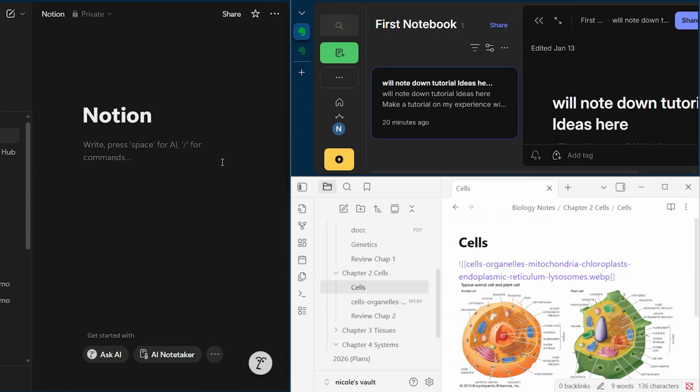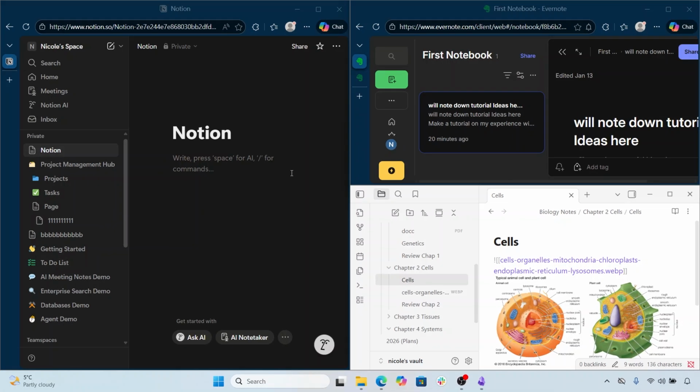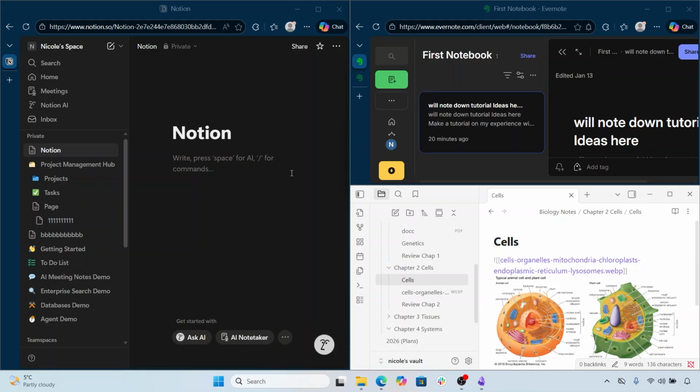So choose the app that solves your biggest note-taking problem and not just the one with the most features. Don't go for a long list of features or whatever is trending or hyped up these days. Don't go for anything like that. Choose the app that solves your problems and fits your style. So anything that makes your note taking easier, select that app. And once you start using it, it will become easier and your system will develop over time.